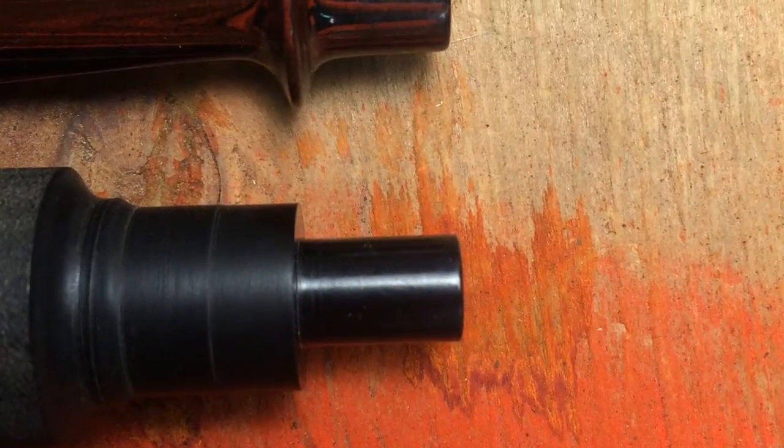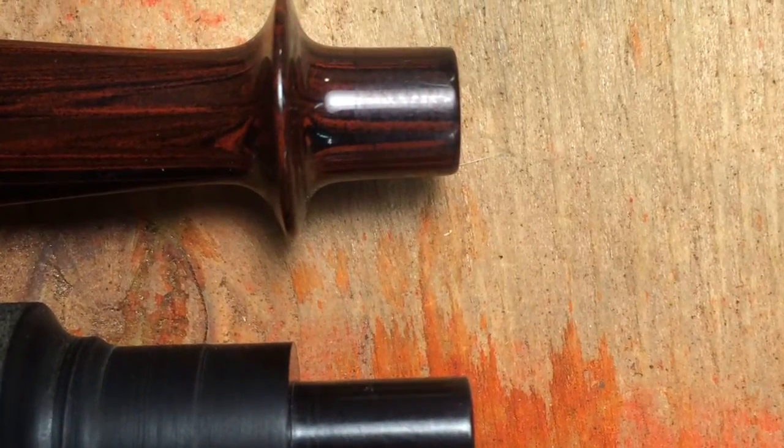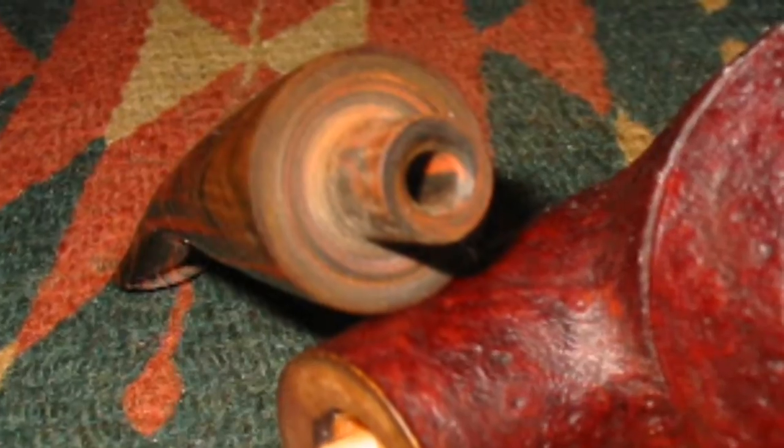There are two basic kinds. One where there's a straight-walled cylindrical mortise and tenon, and the other where there's a tapered mortise and tenon fit. The tapered is called a military mount, and we're going to cover that next week. Integral tenons are when you take the material that you're making a stem out of, whether it be vulcanite, ebonite, lucite, and all the other ites, then you turn the tenon to be the appropriate size out of the same material, so it's one unit, which is great. That's probably why it's called integral.